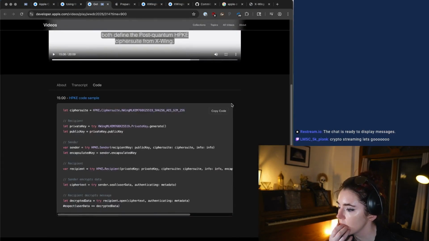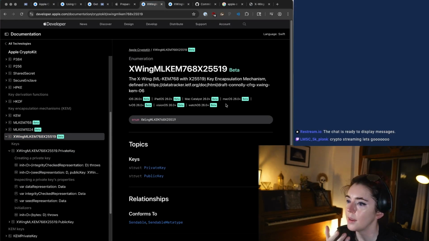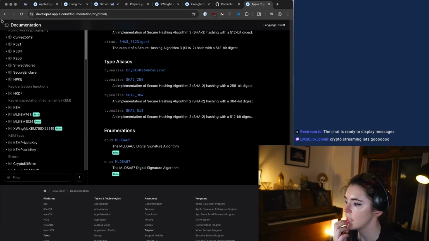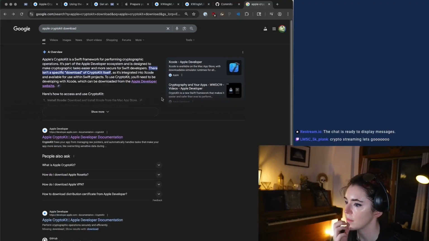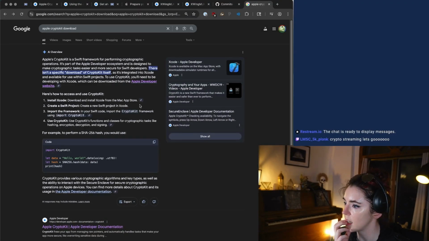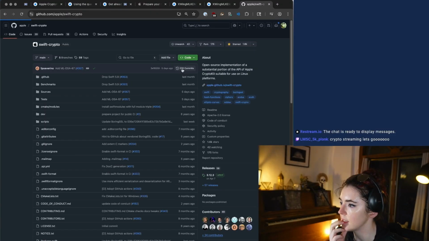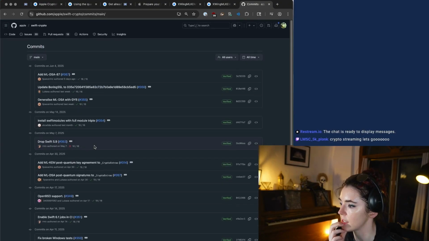The X-Wing, so exciting! And yeah, I want to look at their API here. So I want to download the kit. Where is it? You just reset this other landing page. Is that one I'm thinking I can download, but I can't? Alright. I really want to look at that. This is Swift Crypto. They literally just landed some of this stuff in the past couple of days. Alright, in the past month.